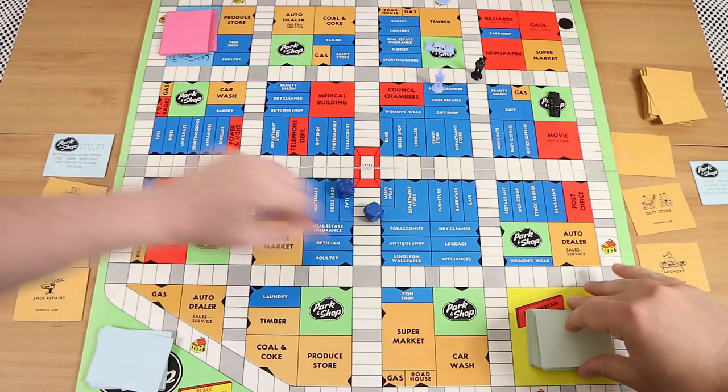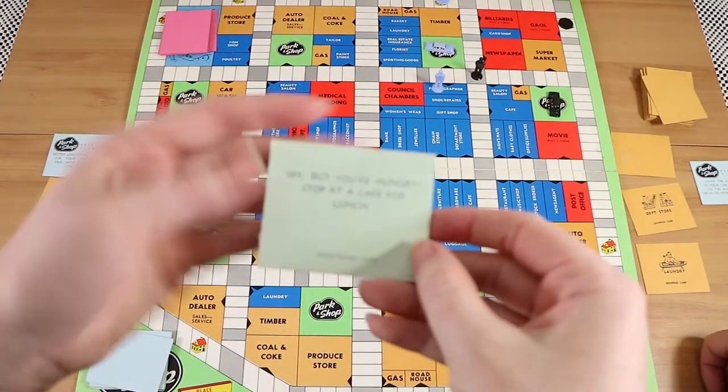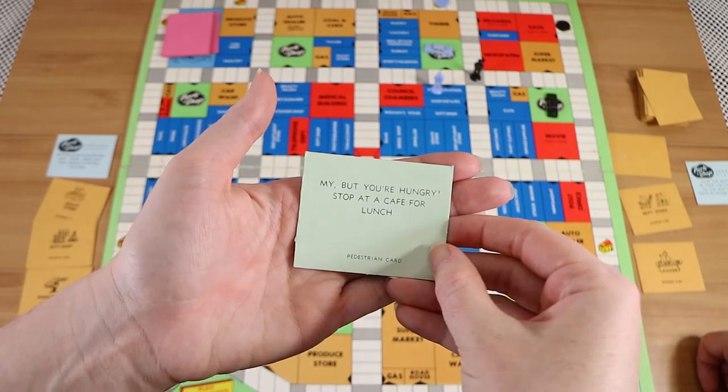Right. So I'm on a grey intersection space. I get a pedestrian card. But you're hungry. Stop at a cafe for lunch.